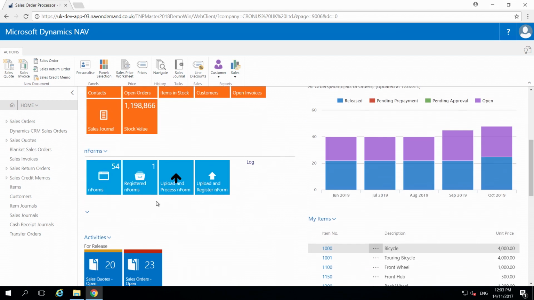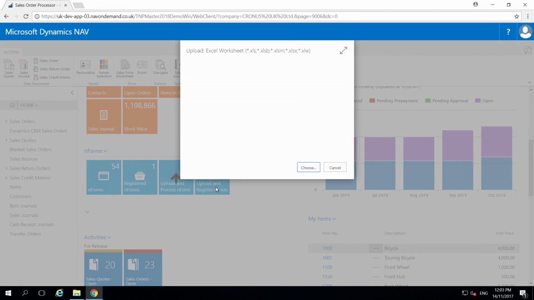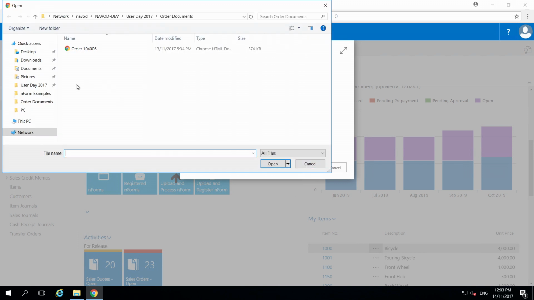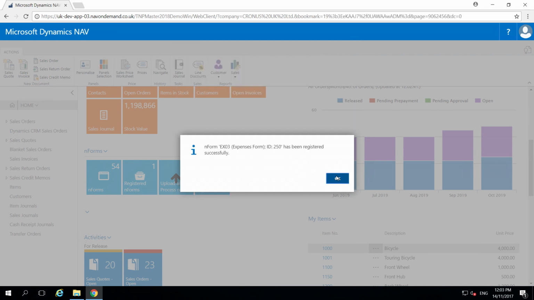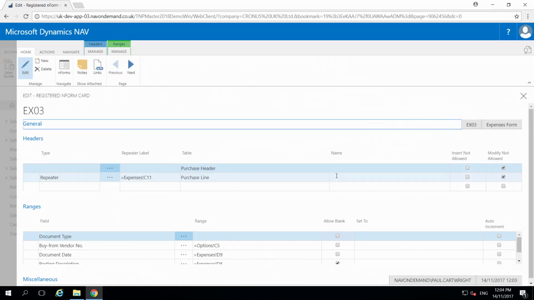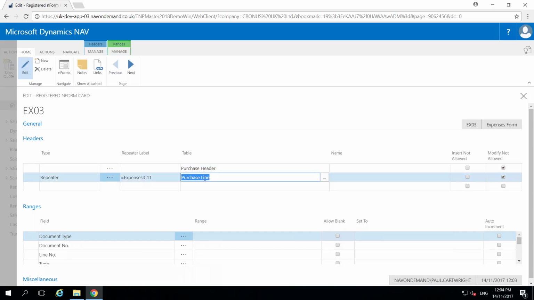Now, the extra option we've added is the idea of uploading and registering an NForm. It used to be that you defined everything about an NForm in the document itself. NAV didn't really have a setup for it. But now if I go to my NForm and register it, this creates a registration record in NAV. This acts as the definition, so that if someone sends in another NForm that looks the same but has slight tweaks, it will reject it. If people try to change some values, it will reject it. It also acts as your security point, so you can make sure no one's changing things, and permissions can be applied at this level. But this is just reading in that document and taking the definition.